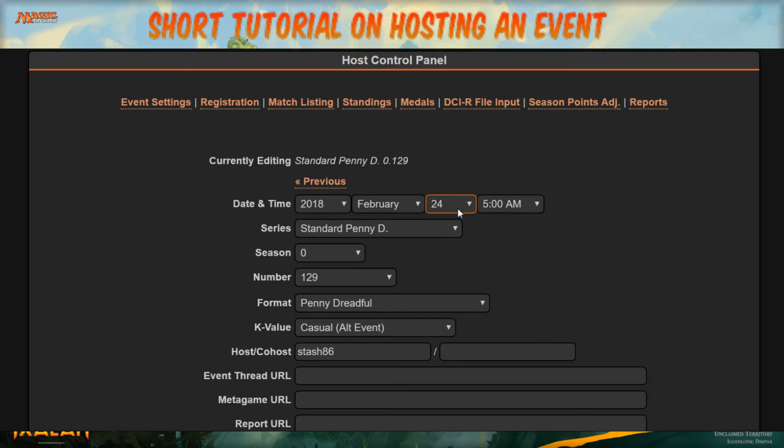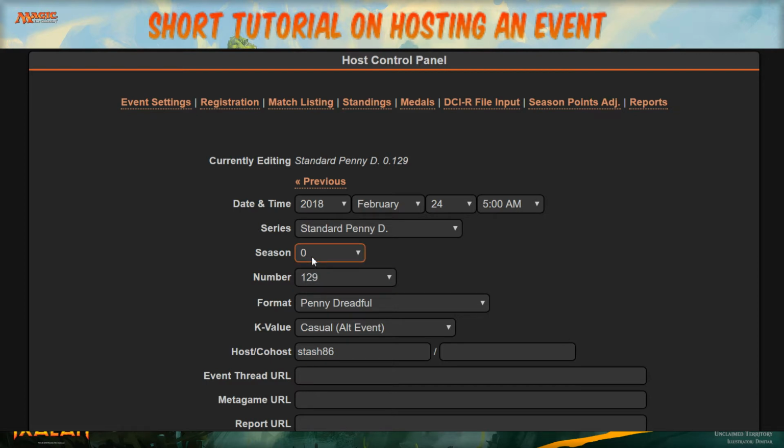If it's not, then you manually change this one, but the date and time that it inputs automatically is based on an assumption of a 1 week series. Then it will automatically increase the number.